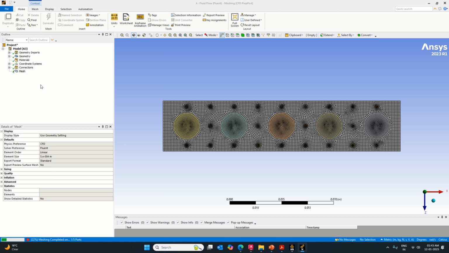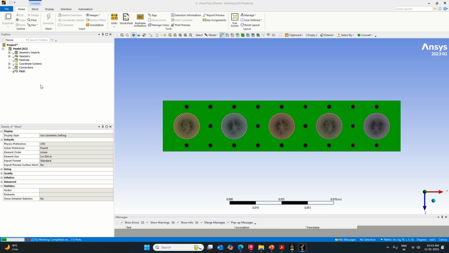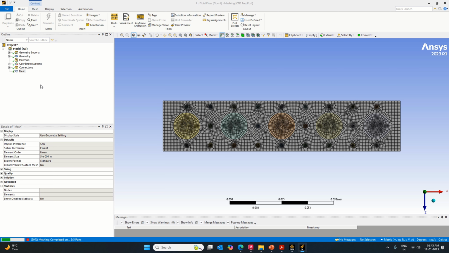Definitely the time requirement will be more than whatever the element size which you have taken earlier. So in this case, definitely the time required will be more, and again the number of nodes and element are more. So there may be some more time required either for performing the mesh, as well as when you go to the setup. That time also you might see the time requirements are slightly on the higher side.